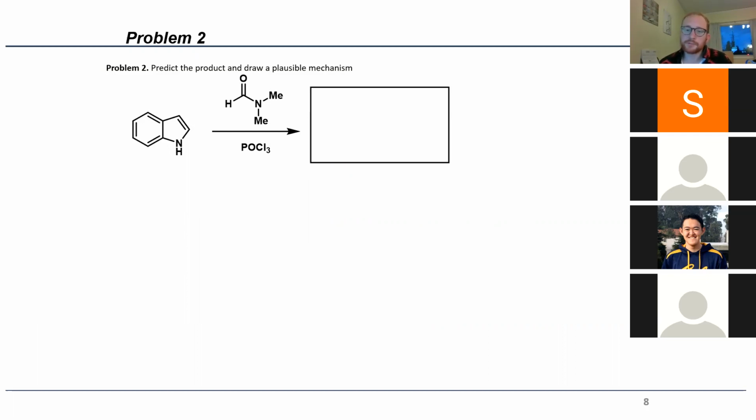And so I'll give you around 10 minutes or so to look through your notes, work on this problem, try and do the problem without your notes first, and then come back and check your notes. And also use your chemical intuition as well as your notes to determine at what position on the indole we're going to functionalize. And so we'll give you quite a few minutes for this. Yes, you should assume there's a water workup.